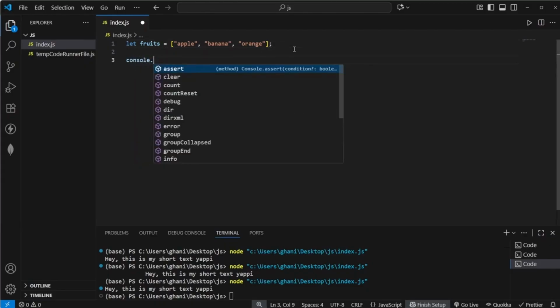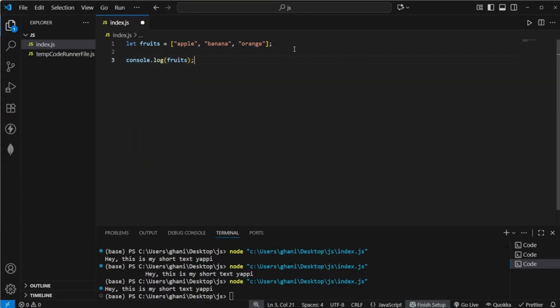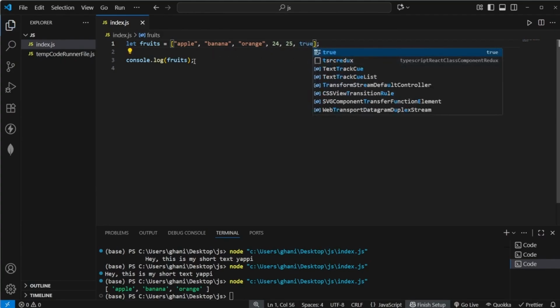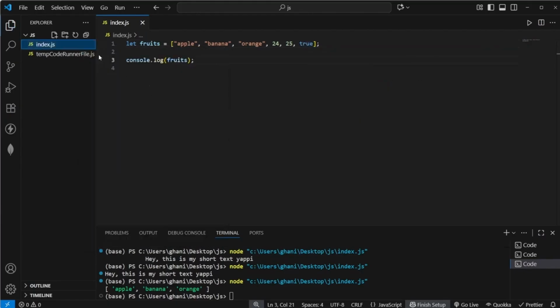And now let's, for example, say we want to log these fruits inside of the console, and if we run the code we can basically see this is how the array looks like inside of the console. But arrays are basically not just limited to one certain data type. We could also obviously say we want to add some strings in here, but we can also add some numbers, for example, right here. And now we could also add Boolean values if we wanted to. And this in JavaScript works perfectly fine.